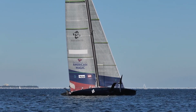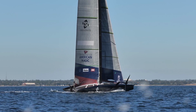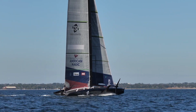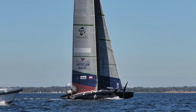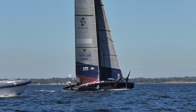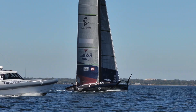Is it accurate to say that the threshold between self-takeoffs and maneuvers is around 6 or 7 knots? Yeah, it's very similar to the boat we had last time. The hull form and the foils are exactly the same, so it gets to 7-8 knots, and we can start to try and take off, and it drops below that, and we struggle to get out of the water. So nothing really that big a difference from last time. Maybe we can take off nearly a knot less wind speed than last time, just through the change of the boat, but there's not a big difference.